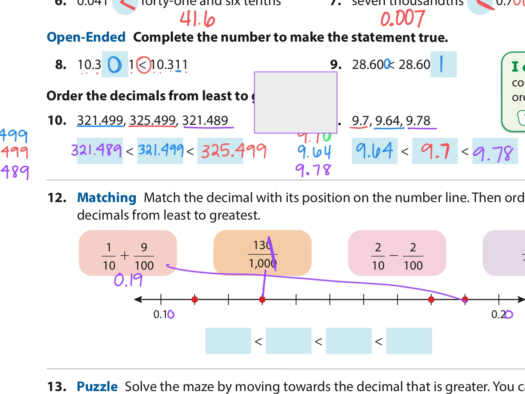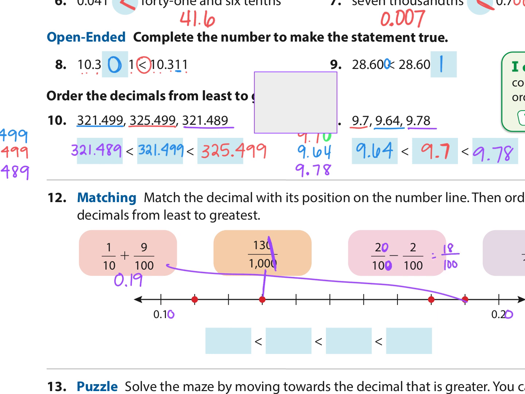Okay, what if I have, now these are different over here in my pink box. How can I make sure that I have 100 over here? What could I do to this fraction to make them out of 100? If I want to add a 0 to make it 100, what do I have to also do to the top? Add a 0. So 20 hundredths minus 2 hundredths. What's 20 minus 2? 18. This is going to be 18 hundredths.